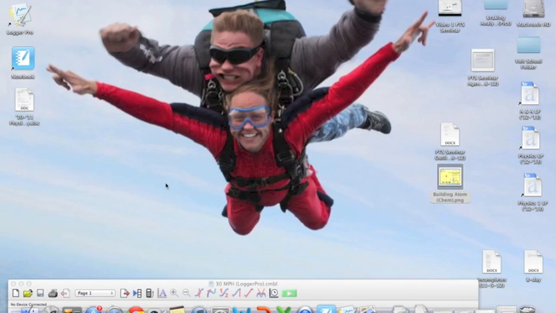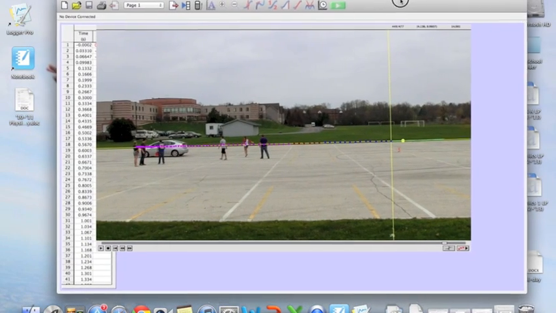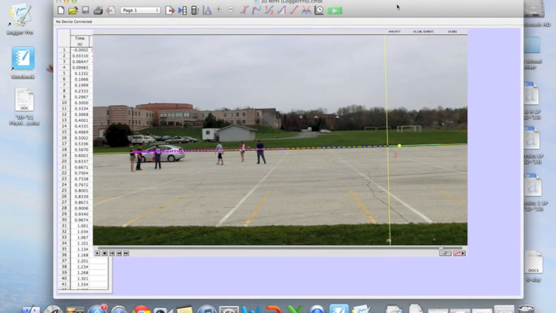In addition, in physics, we use a lot of different kinds of technology to be able to go and enhance the learning in ways that we never would have been able to before. One of these opportunities is using a program called Logger Pro. Logger Pro allows us to bring in videos of real-life experiences. For example, this is a Physics 1 class. We were able to go through, and the students were able to develop a lab to try to figure out and analyze the braking distance and braking time and reaction time associated with a vehicle.